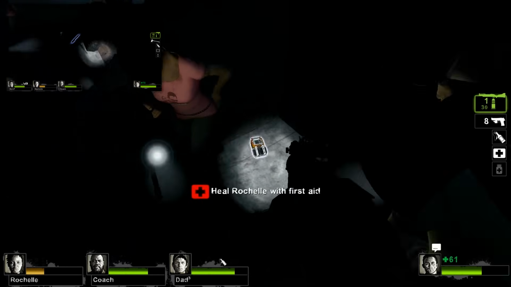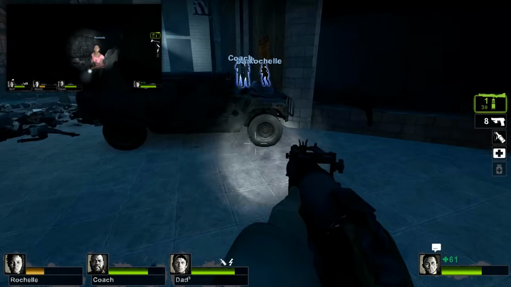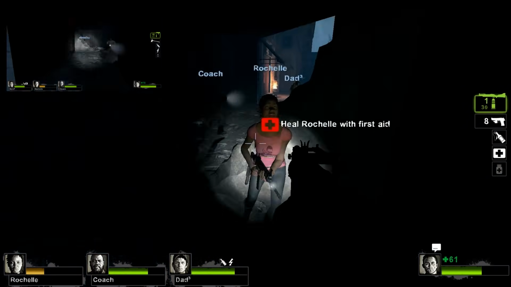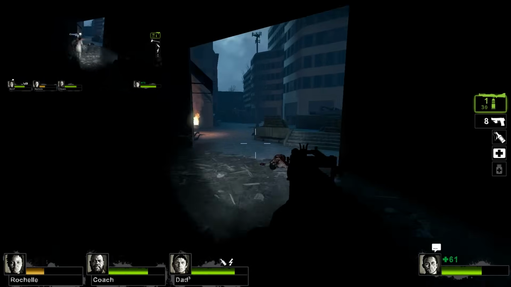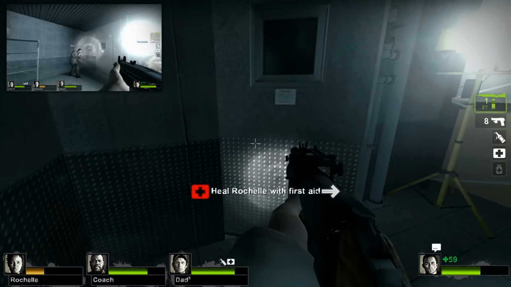Pick up the defib, because if someone dies, you can bring them back to life. Oh, I got it. She's having a top tit. What? Oh, that's disgusting. She's definitely having a top tit. That's a poop face. Let's leave her be. That's disgraceful. There's some scary noises here. Let's just shut this door.